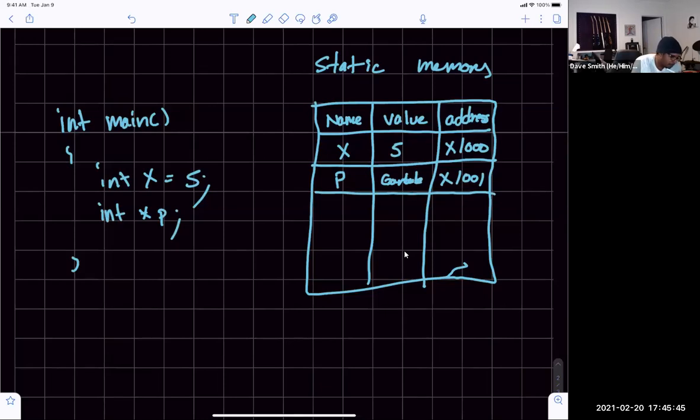Now, if I ever wanted to use a pointer so that it points at something, then all I have to do is assign the address of that variable to the pointer. Because remember, a pointer is nothing but an integer that holds an address. And the address that it's holding is the variable that it's pointing to.